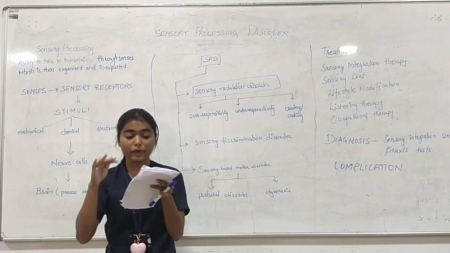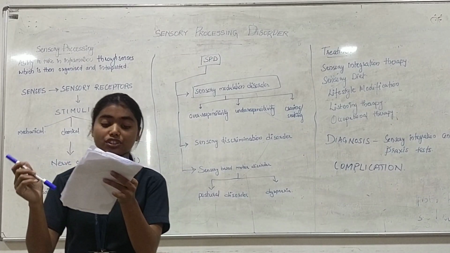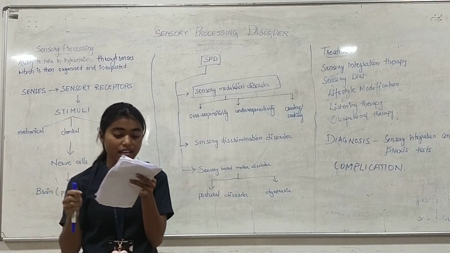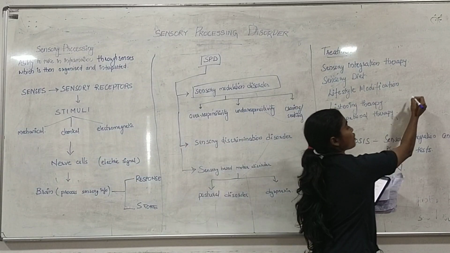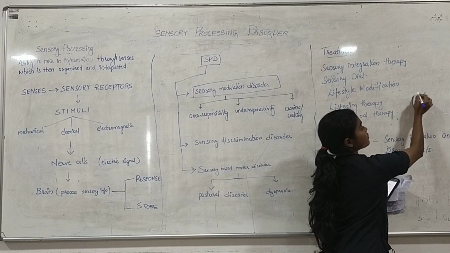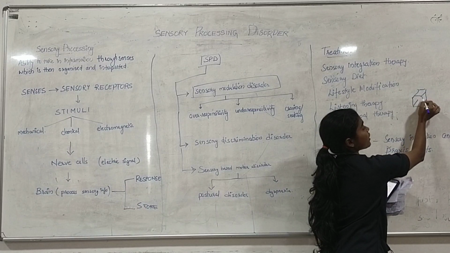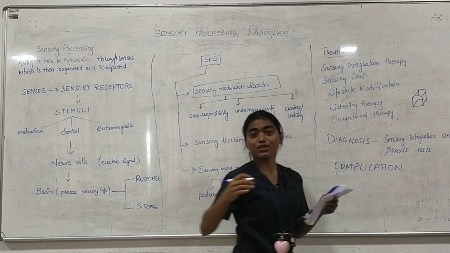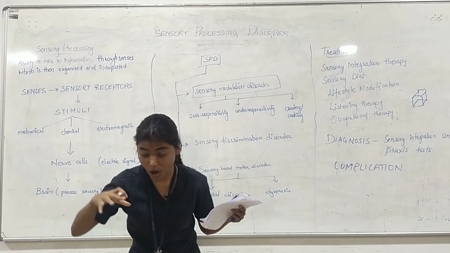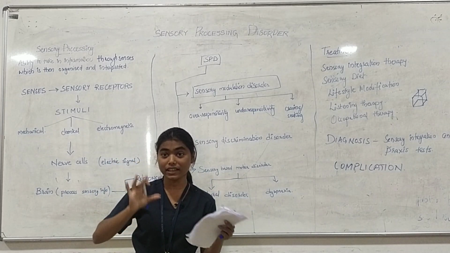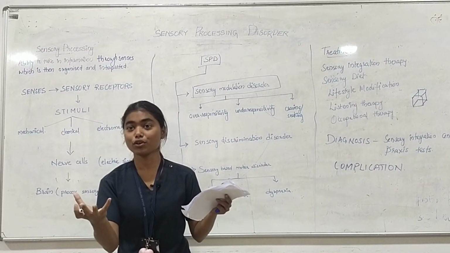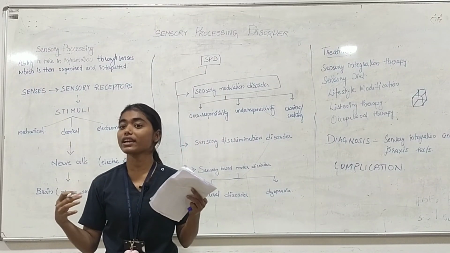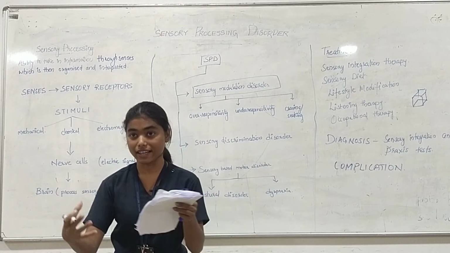Okay, so it's like space visualization, figure ground perception, standing and walking balance. So space visualization is basically, you know, you remember we used to learn this cuboid, okay, when we were in school, right? We all learned this, no? So we know when you look at a cube from top, it will look square, from side it will look square, but if you give it a 3D view, it will look like a cube, right? So that's how we learn, no? So they give certain things to them and they try to analyze what it is.